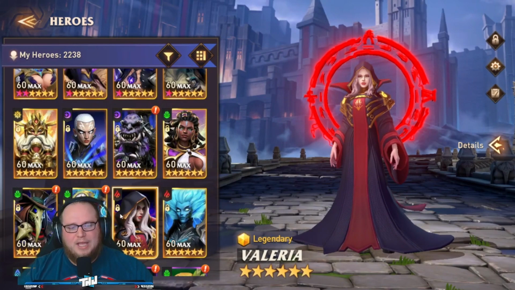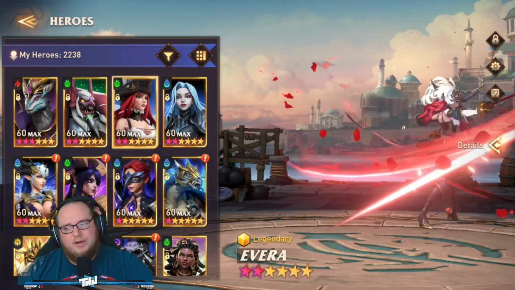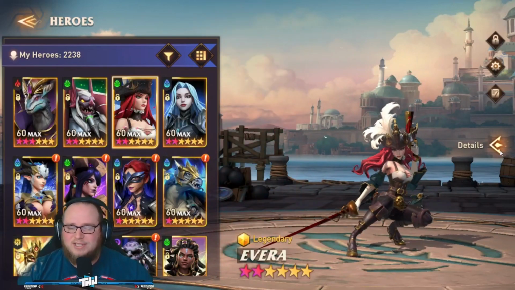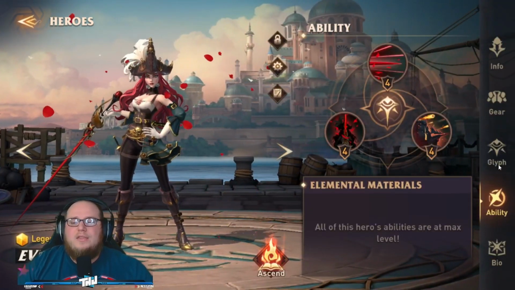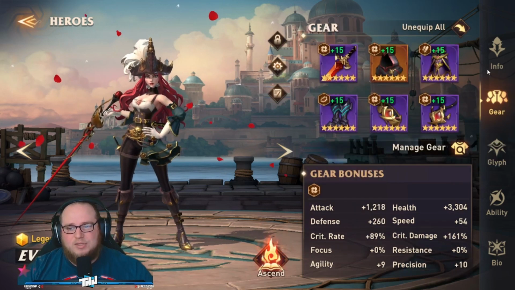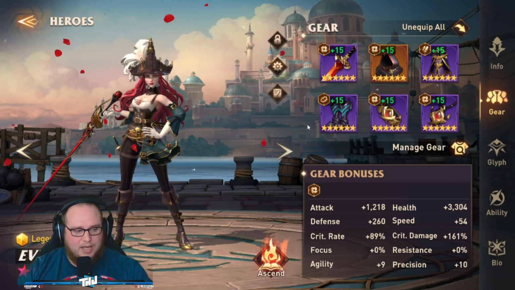All right, next up we have is Evera. Like I said, it doesn't matter really if you switch out Evera for Valeria, or Hydrissia works well, or Sierra. All four of them are great options. They all had about the same amount of stats, so definitely keep that in mind. But notice that Evera, again, is an Avarice set, okay?